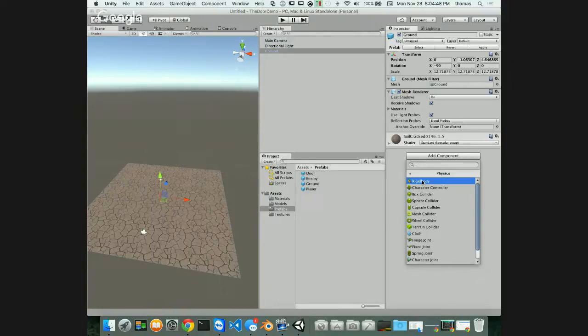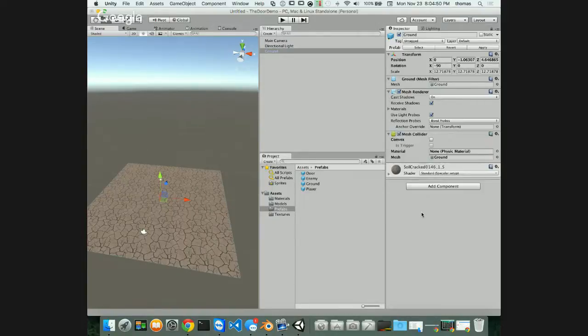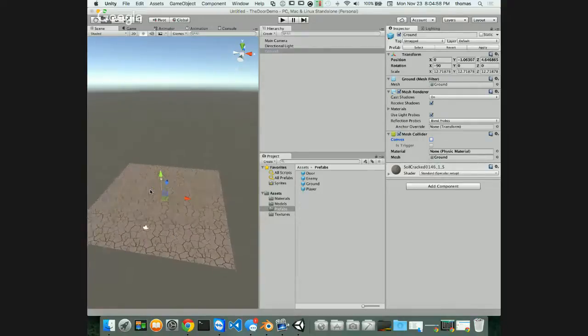And there's different options I can use. I'm going to use a mesh collider for this one. I'm not going to use convex because it'll cause it to be like this. So just a regular mesh collider. Now the good thing is if I use a mesh collider for my plane, as an example, it's pretty good. It wraps it pretty nicely. Okay, so that's the first thing I need, and I'm going to apply that back to the prefab.